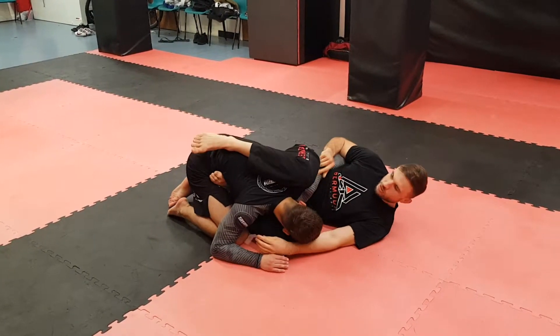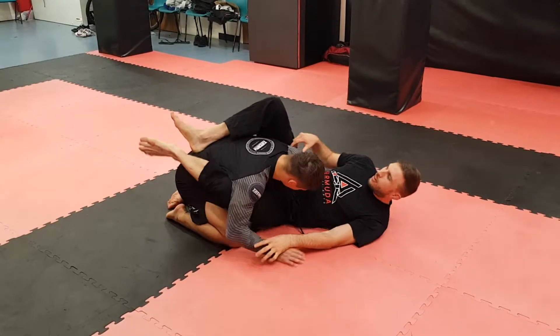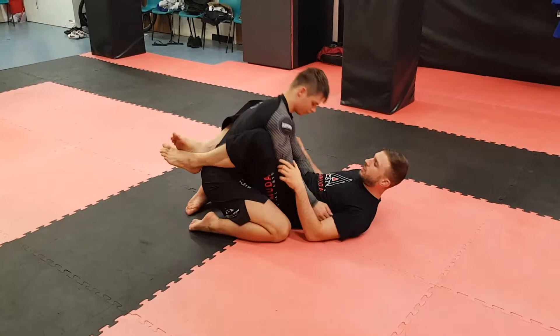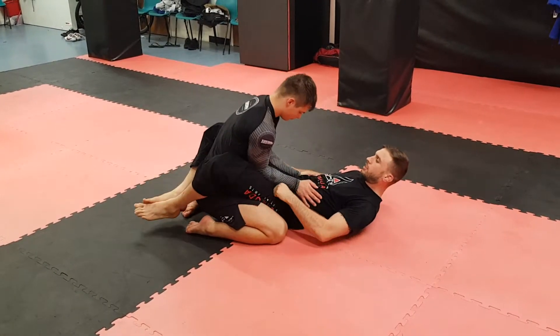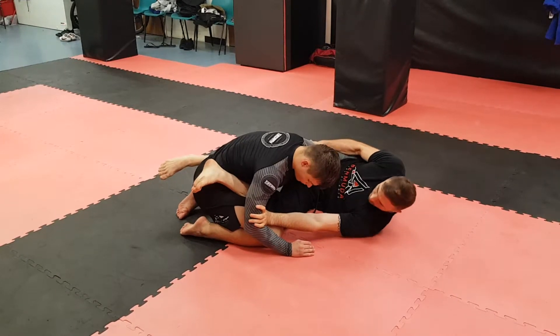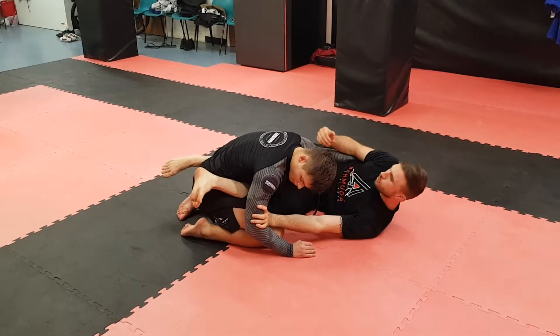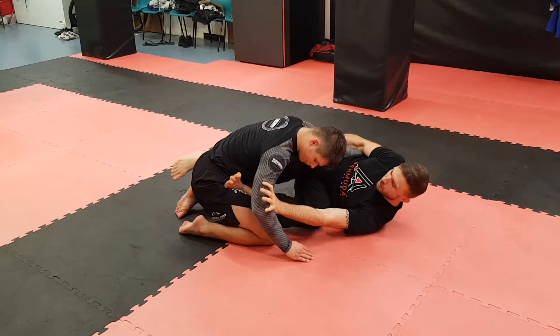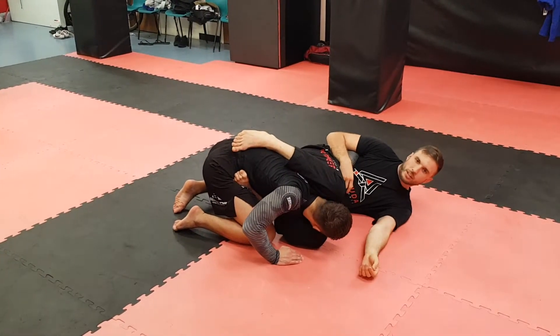It's really important that I get the foot onto the hip. If I end up here, it's so easy for him to square back up again — he just gets his hands back onto my chest again. So I'm here, and if I hold the bicep here before I get the foot to the hip, he might try and square me back up again.